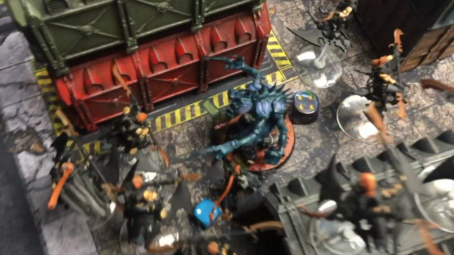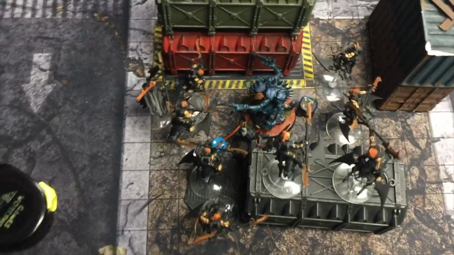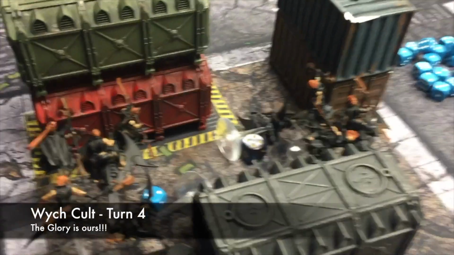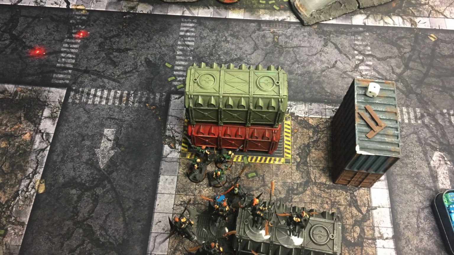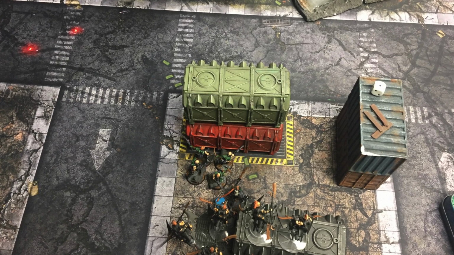So in my turn, my Succubus has shot a pistol at him in combat and done another wound, and now my Helions have surrounded him. Let's see if they can take him out in this last combat. Turn 4, and the Helions have succeeded. And there we go, the end of the game. The Dark Eldar Cult succeeded in wiping out the Genestealer infestation.